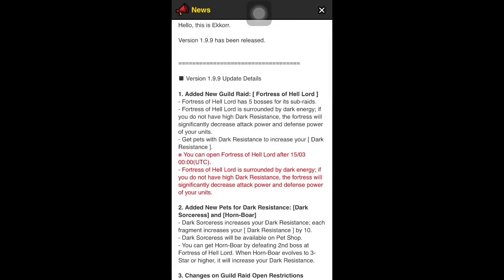We have the new guild raid, Fortress of Hell Lord. And man, is it different. Different than all others. Because instead of 4, we have 5 bosses. So make sure that your guild has enough members to take this out, because there are 5 bosses instead of 4. And everything here is totally different.